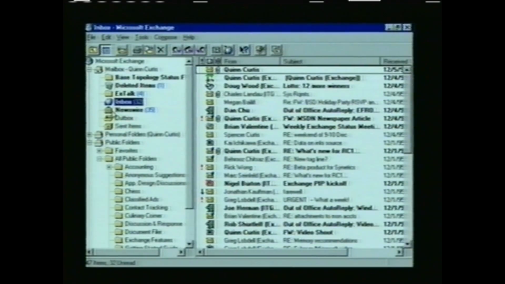Additionally, you can see through this custom icon that looks like a little briefcase that I have designated some other of my email folders to be synchronized locally. My Newswire folder, for example, is one I have chosen to synchronize locally. In addition to having email synchronization, Microsoft Exchange supports the ability to synchronize changes to public folders.